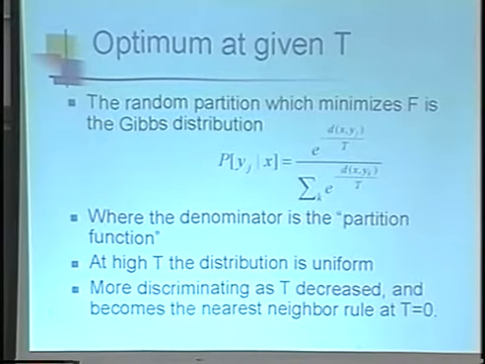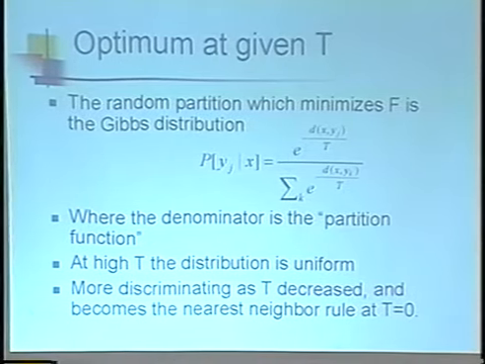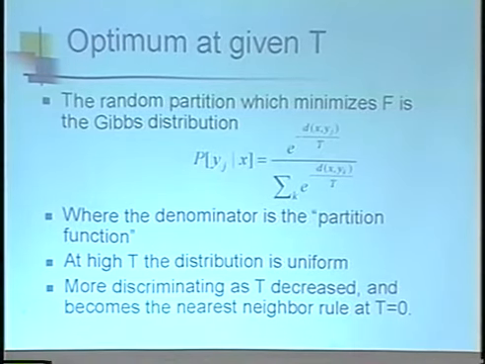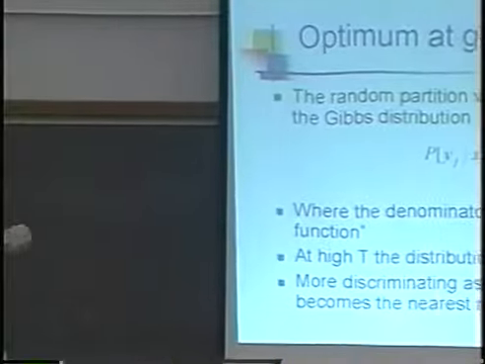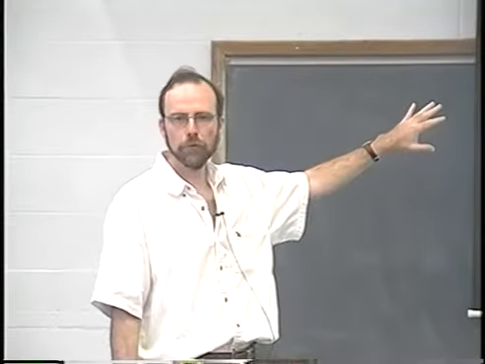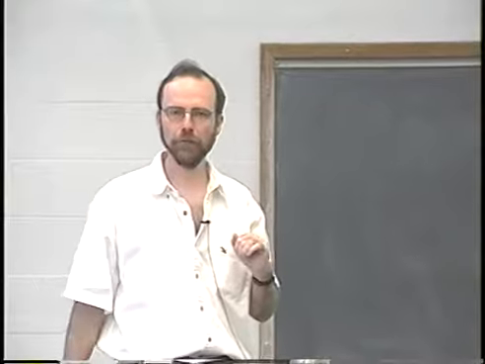If you look at the optimal distribution when you minimize the free energy with respect to the assignment probabilities, you find that it's a Gibbs distribution. That's written there. I don't know if this is very easy to see from the back. But the properties of it are very promising, because you see, we give higher probability of assignment to a nearer code vector than to a more distant one. And you can see that when the temperature is very high, you get a uniform assignment. When the temperature is very low, you get a hard assignment with probability 1 to the nearest code vector and 0 to all the others. And everything in between is in the middle.